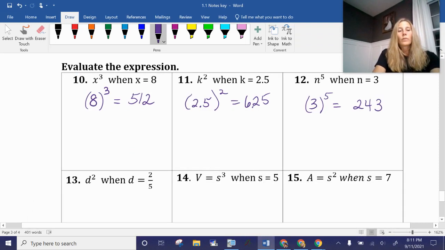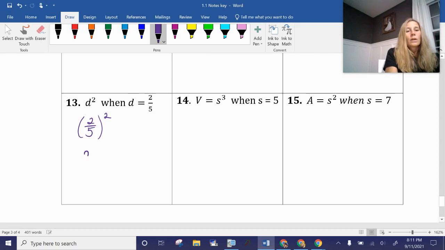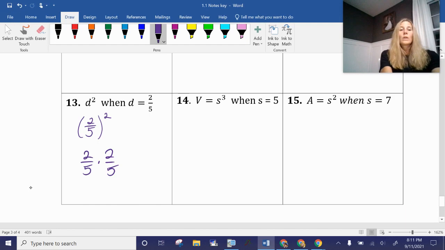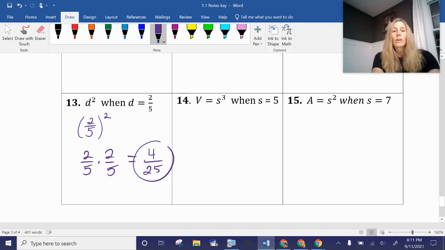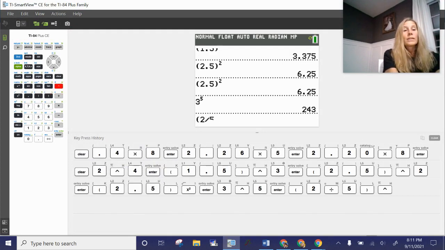Okay, so now here's another one of these fractional ones. So we have 2/5 to the 2nd power. Now that's really just 2/5 times itself 2 times, right? So for me, 2 times 2 is 4, 5 times 5 is 25. I can do that pretty quickly without a calculator. If you needed to do it on a calculator, you would have to use those parentheses. So 2/5. So watch what I'm going to do. Parenthesis, 2 divided by 5, parenthesis, raise that to 2 or hit the squared button.